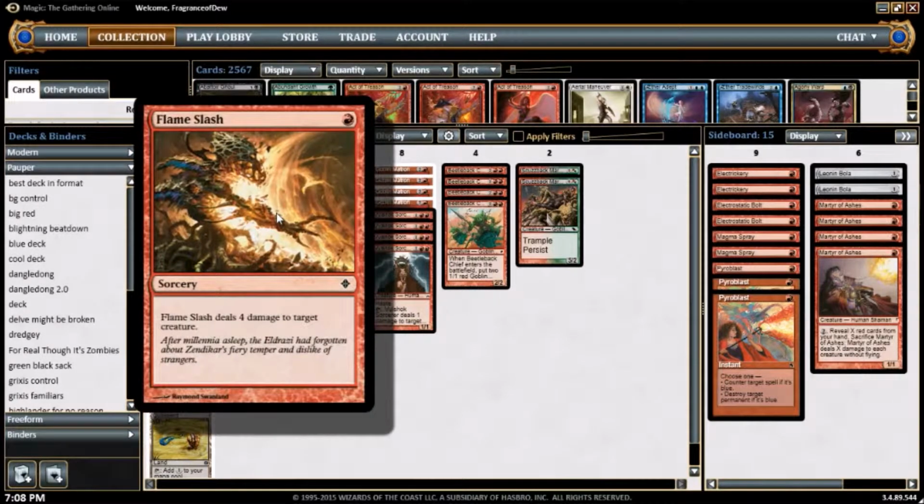Alright, Flame Slash coming up. 4 damage to target creature. This card deals with everything you could ever want. Pretty much, yeah, except Gurmag Angler, right? It's also not an instant. Well, you can't have it all.